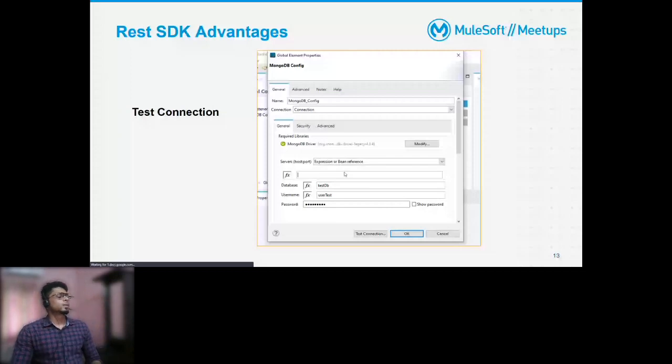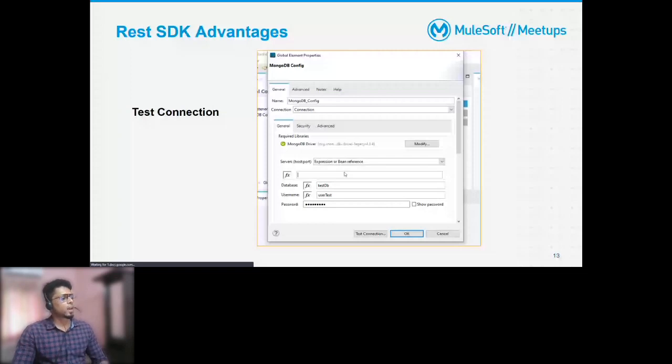Yeah, so these are the major steps involved in creating a connector using REST SDK. If you can see, the first step, as the name says, this is REST based, right? So definitely we need to design an API using RAML or OAS, whichever you prefer. And using that API specification, we need to create our connector descriptor, which is our second step.